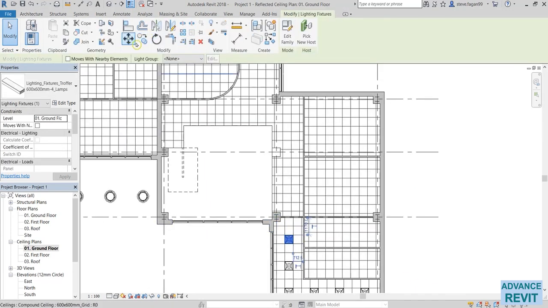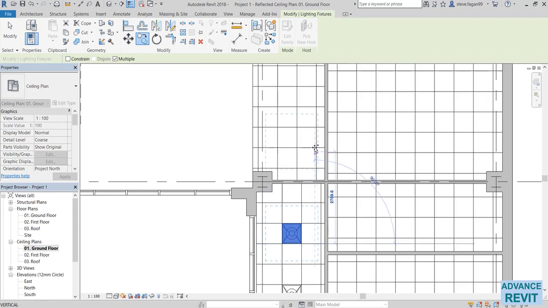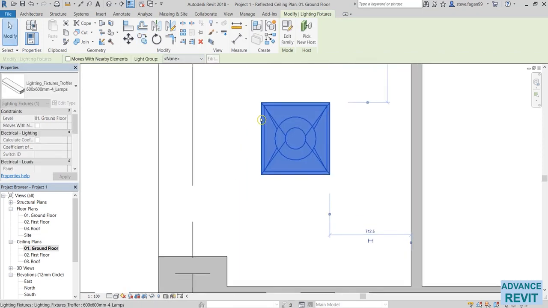So now just continue on placing some more light fixtures around the building.